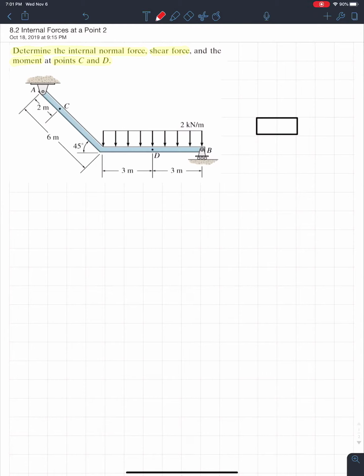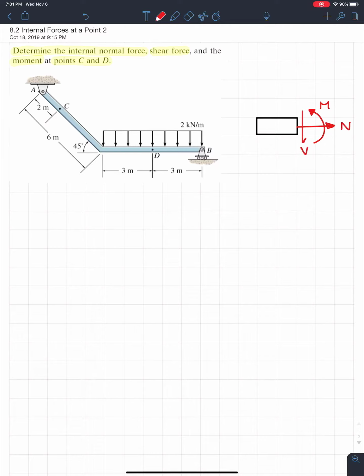So if we cut it on the right side over here, we're going to have a shear force that goes downwards. We're going to have a moment. Let's draw a better moment than that. And remember, the arrow for a moment will always be pointing towards the top of the beam. And we're going to have a normal force which points away from the beam. So the moment we put as M, the normal force we put as N, and the shear force we put as V.